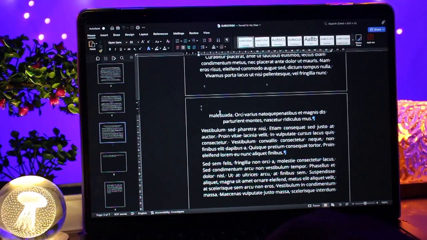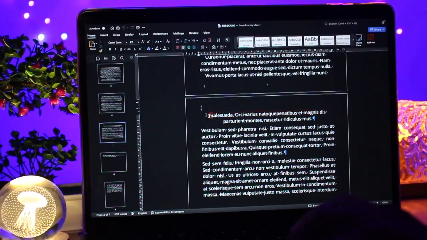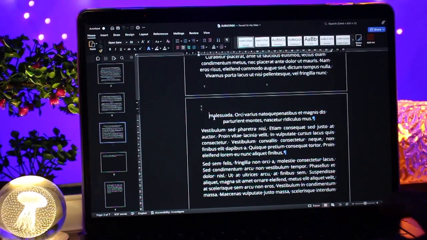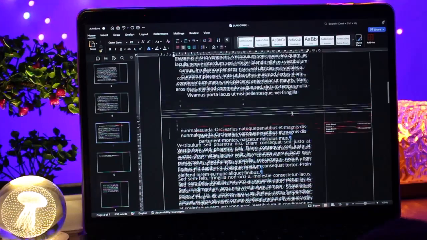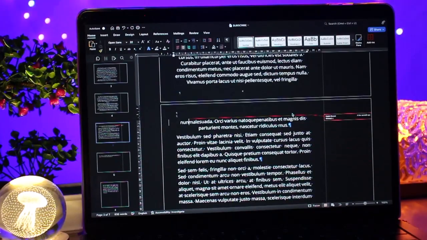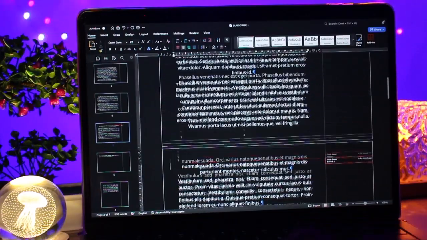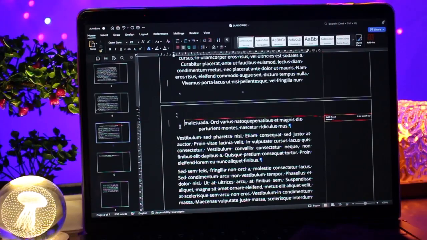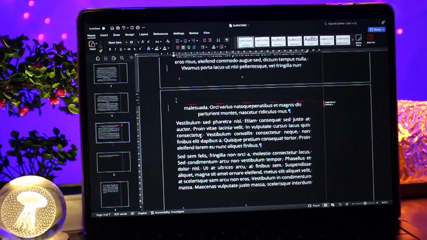Once you have found it, keep your cursor ahead of the place where you want to break the section break or remove the section break and simply click delete, and after that the section break is deleted. Removing a section break may affect formatting like headers, footers or page orientation. As you can see, my page orientation is in landscape and above text is coming over here, and that's it. You have removed a section break in Word on Mac.